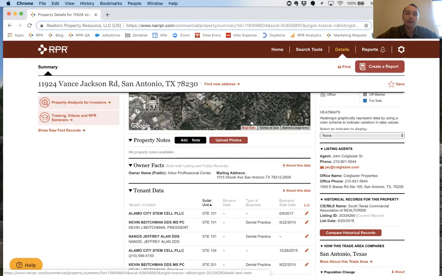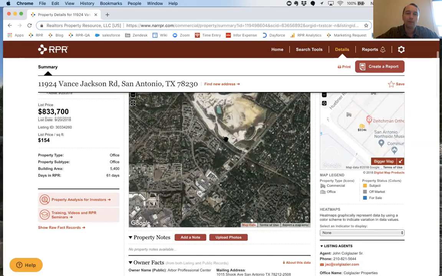What's cool about that is that will automatically populate onto the listing page here. And it will allow you to decide whether you want to include that in your reports or not. Anything that you add to the system, nobody else gets to see. So keep that in mind. Everything's just for you, just for your clients if you choose to print it out. Same thing with pictures. You can walk around. There's only one picture here.